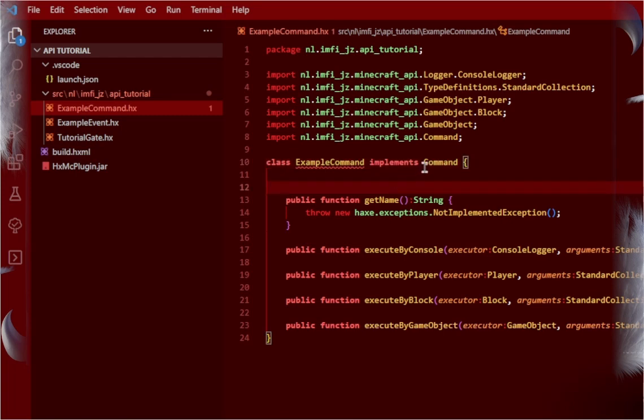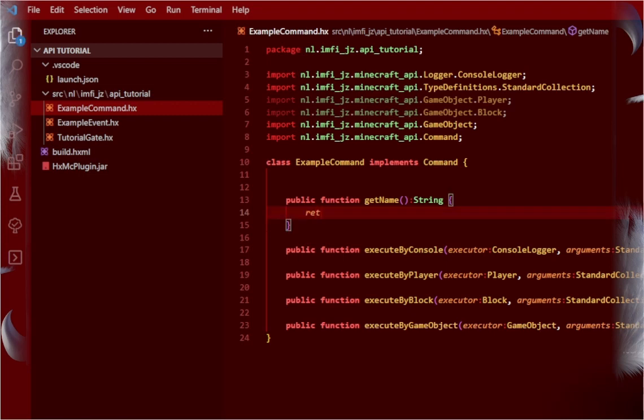So this may look a bit more scary, but it's really mostly the same thing. So here, get name, this is going to be your command name, so what the user is going to have to type in to fire the command. So let's do something like foo, and we got a bunch of functions down here.